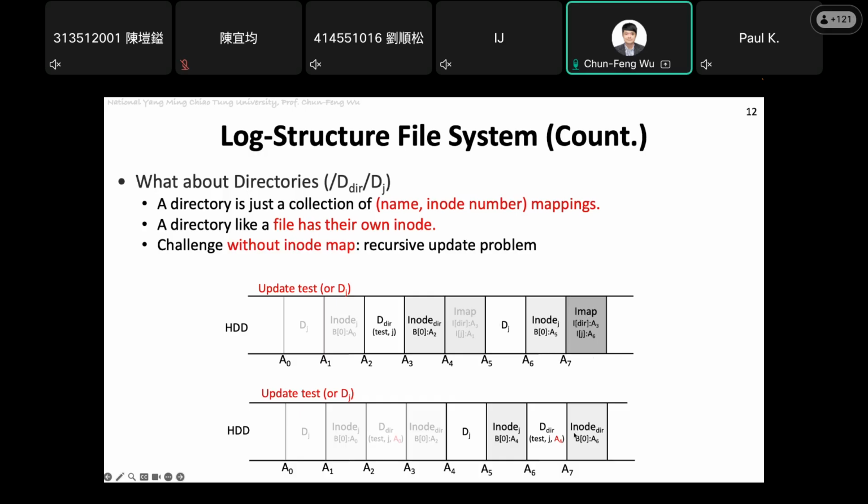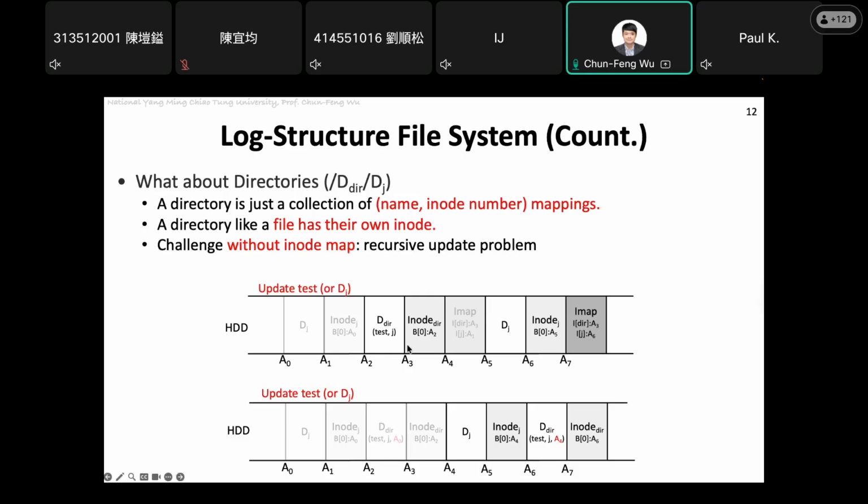Okay, so that is the good side of using the inode map. But of course, the inode map is not always a good choice. For example, if you use the inode map, you sacrifice capacity because you need another data structure to maintain it. But if you directly include it in the directory entries or in the directory block, you don't really need much extra space.